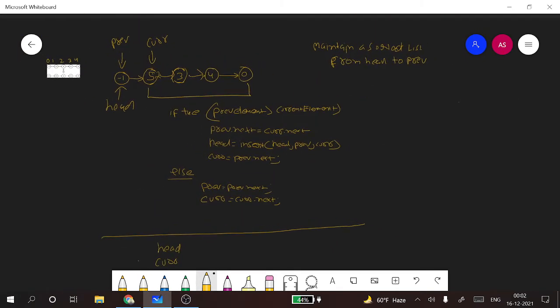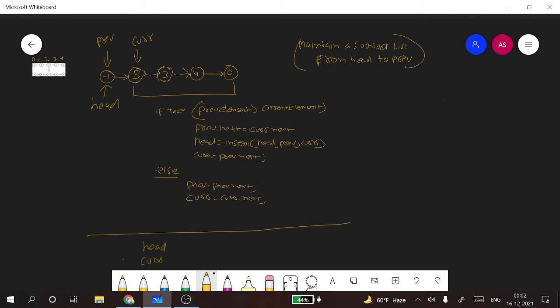What those steps are: we need to maintain a sorted list from head to previous. Initially head and previous are pointing to one element, so they are already sorted. Now after seeing an element at current, we will check two conditions.